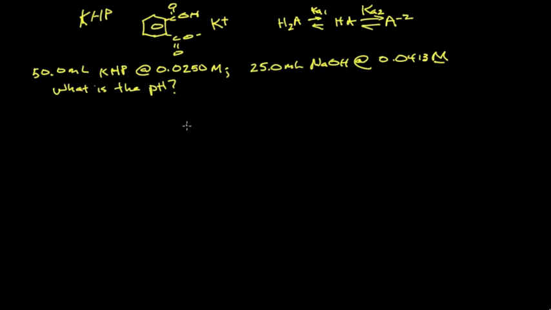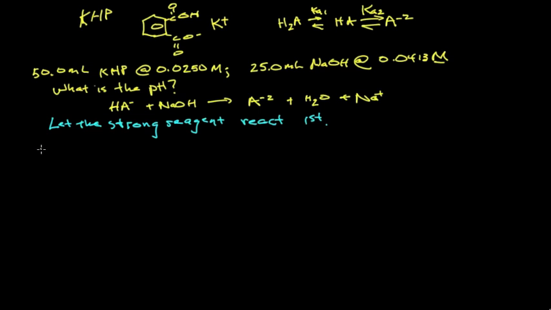What is the pH of this system? First, let's consider what might happen with the KHP, or HA, species reacting with sodium hydroxide. We might expect to get the di-anion plus water plus spectator sodium ion. In these cases, it's important to let the strong reagent react. We need to know whether the sodium hydroxide is the limiting reagent or in excess. If it's in excess, it will control the pH of the solution.